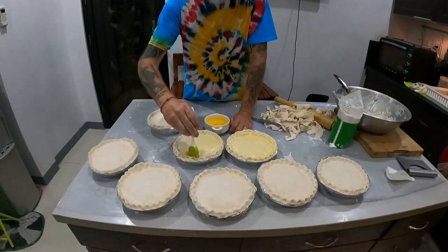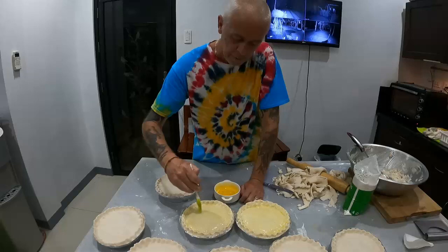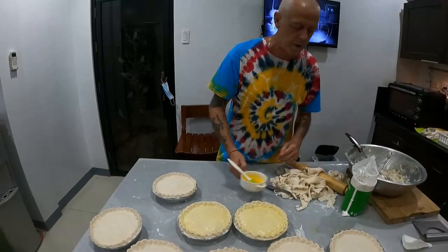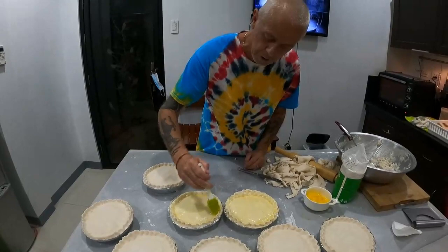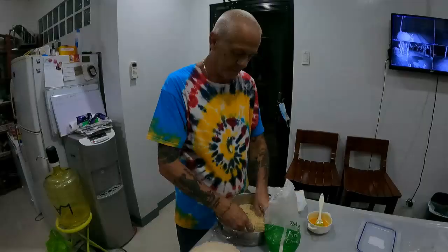So now we just put an egg glaze on the top of the pies and then we bake them for around about 25-30 minutes on a high temperature. Doesn't need to be cooked slow because the filling for the pie is already cooked, so we're basically just cooking the top and the bottom of the pastry here. So we just egg wash 2 at a time, we'll cook them off and then we'll egg wash another 2 in a bit. Right guys, so we got those in the oven.